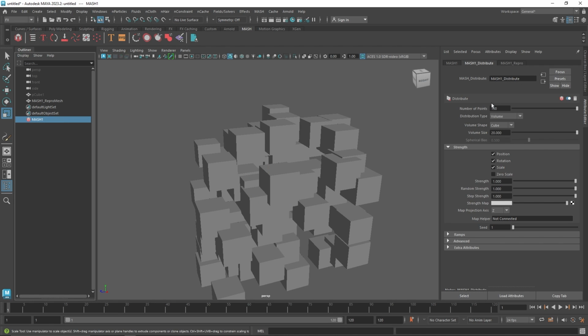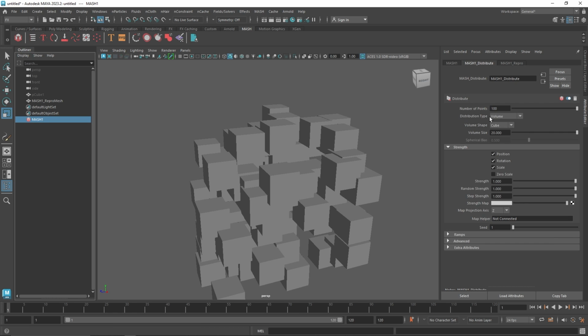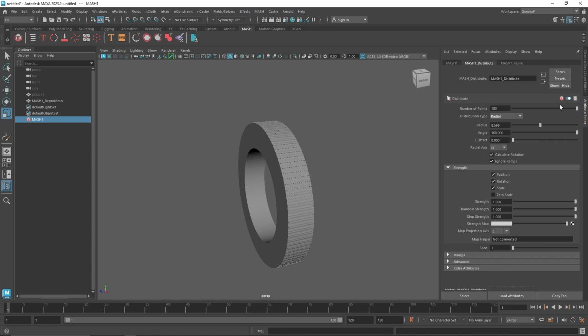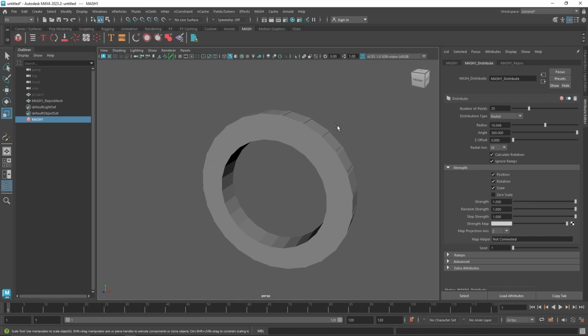This is distribution node, our default and first node in mesh. And we are going to be talking about all of these nodes one by one. So have fun with it. Just try different distribution type. Just take a cube, get inside of distribution, just play around with it. It doesn't have to be something that you have to create. Just dabble around, just play and just experiment, try to create something out of it, have fun, explore what are the options, what you can do, what not. And once you get the idea, then we can get started with creating something interesting looking motion graphics with it.